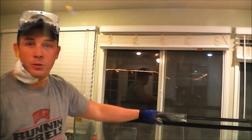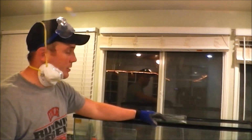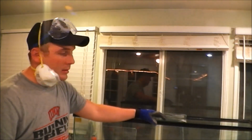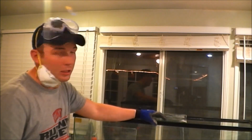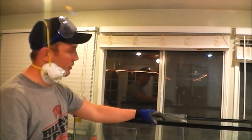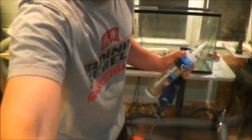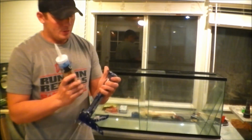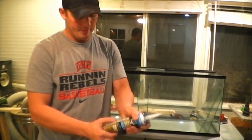Okay guys, I'm going to go ahead and do the rest. I'll speed through all this stuff so you guys can just stay tuned and follow along. After we get everything cut, we're going to start measuring, gluing up, and bracing everything together. Okay guys, basically now what you want to do is get your silicone ready.